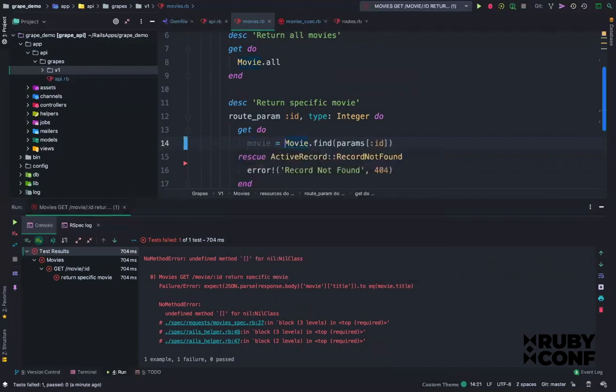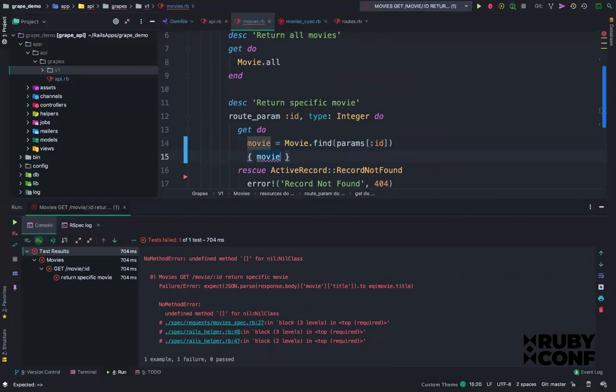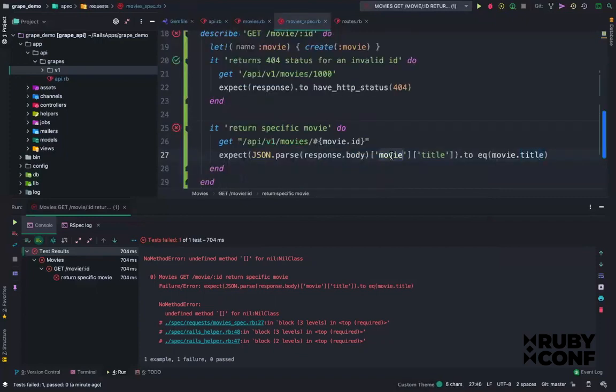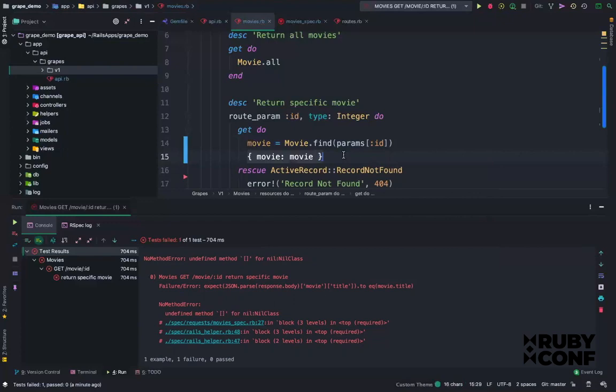I'm going to make a simple hash that would actually contain a movie object. Yes, because it's going to pass a movie, right? Because we are expecting a movie inside the JSON response and title inside it. So we have that JSON, a hash would translate into a JSON object.